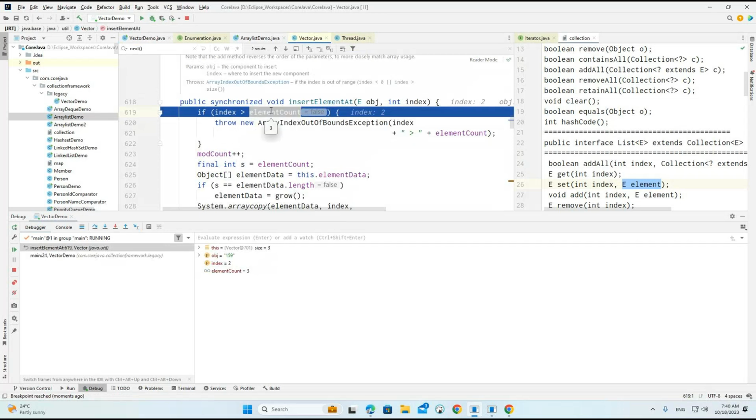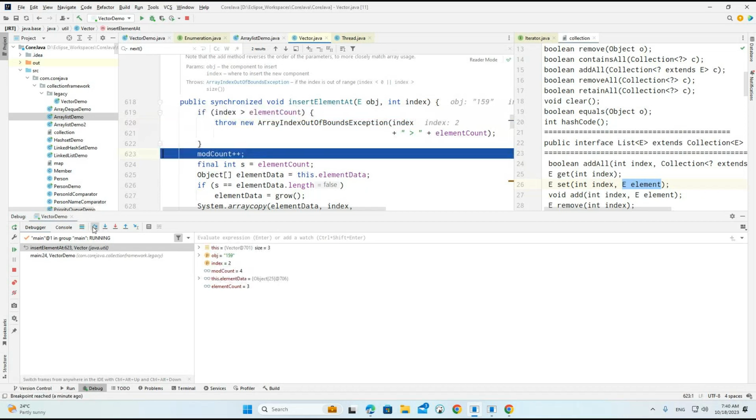And the element count is 3, so the size is 3 and the index we gave is 2. If the index were more than the element count, we would get this particular exception. But currently the index is not greater than the element count. Element count means size. So simply we can update the value.